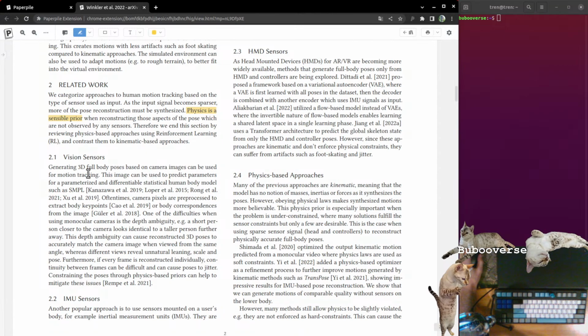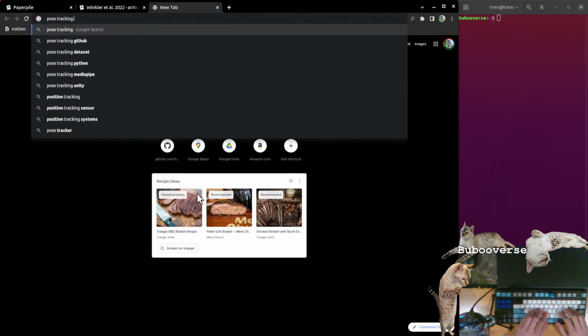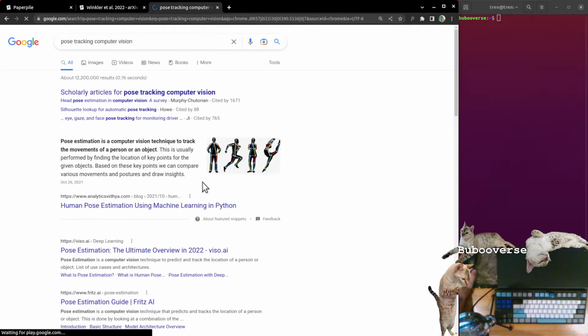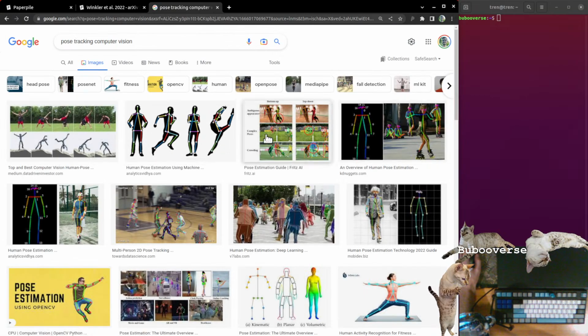Okay. Generating 3D full body poses based on camera images can be used for motion tracking. Right, so pose tracking, computer vision. There is a ton of previous work on using a 2D image to get a pose, and these are pretty good nowadays.